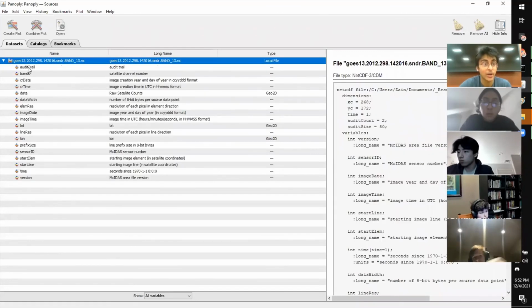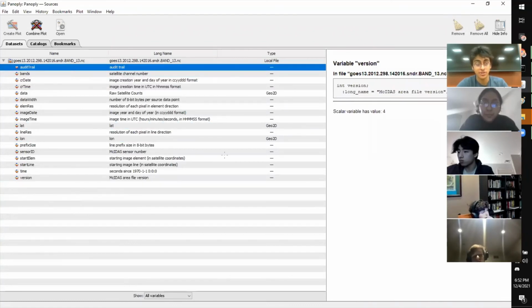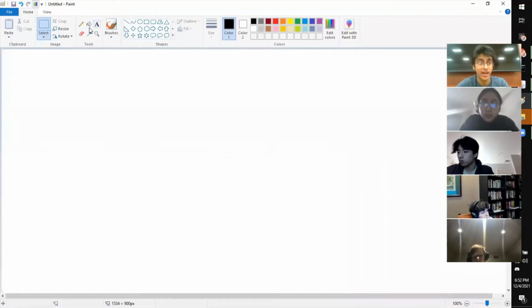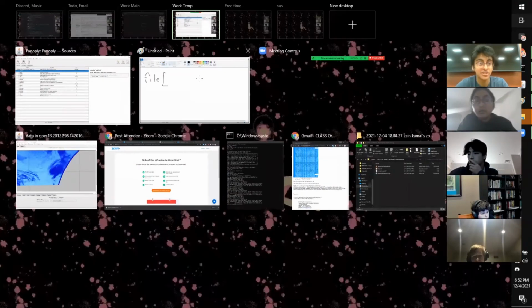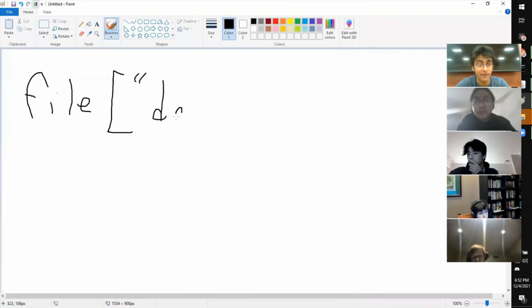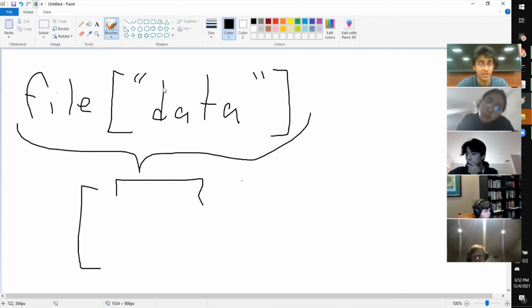I imagine you're going to have your individual file, and within that you're going to want to access some variable. In this case, we want to access the data variable. If this is stored in a dictionary format, we'd have to specify data, and that should hopefully give us access to the 2x2 array, which we saw here.